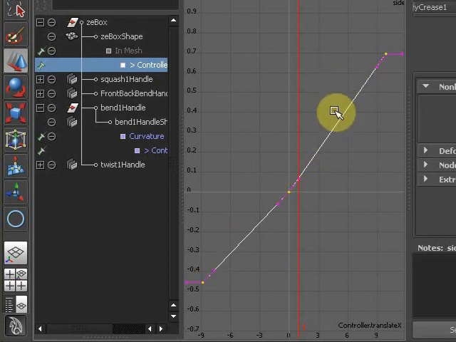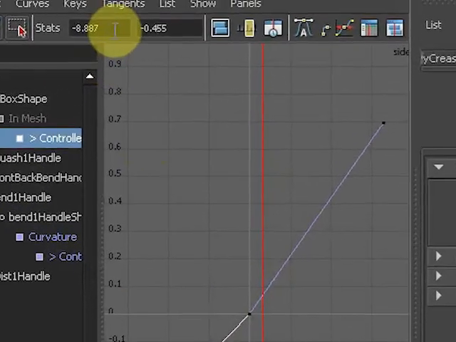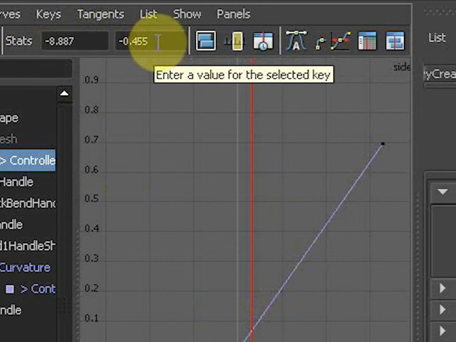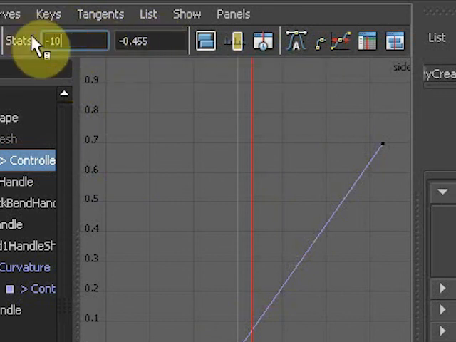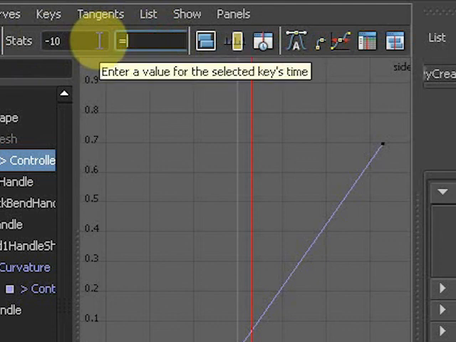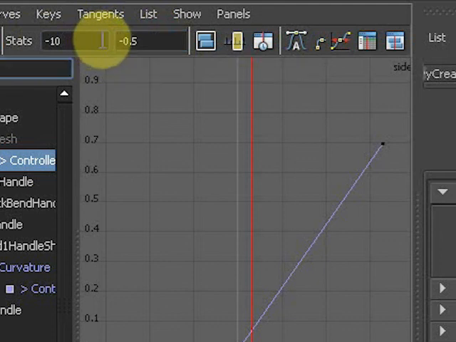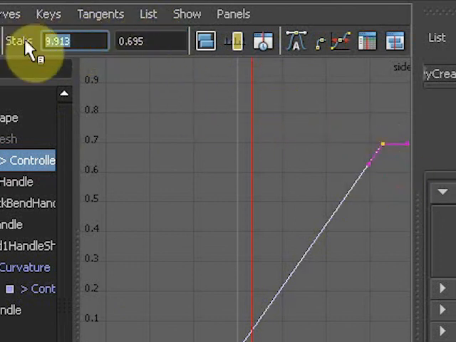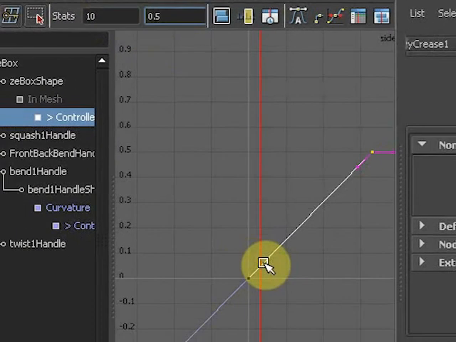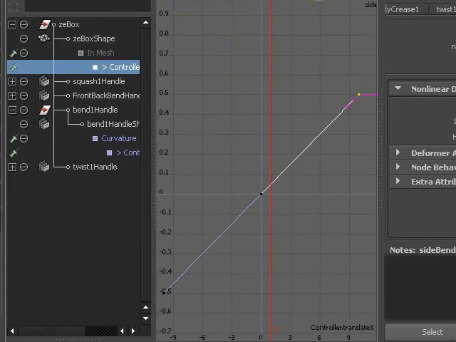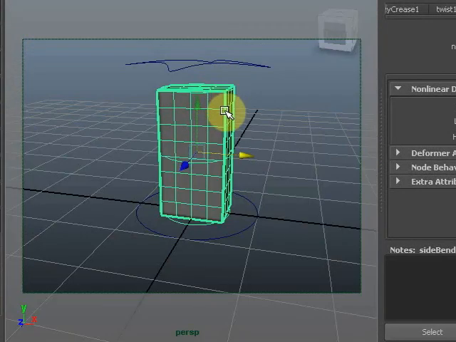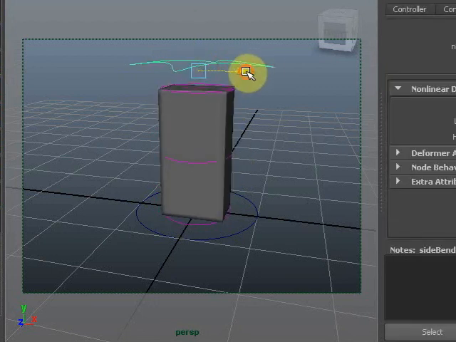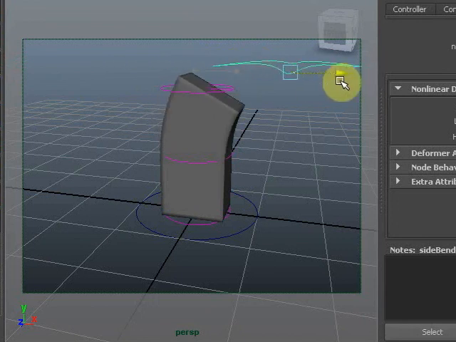It's still slightly bent because the values I chose are not exact, so I'm going to select the one value and say, so I moved it minus 8 and that gave me a 0.45, so if I say minus 10 gives it a minus 0.5 curvature, and on the other side I want to do plus 10 gives it a 0.5, just to make it exact. Now if I switch back to my perspective window, you can see that it's now more direct, but still doesn't do anything outside of the range I set.